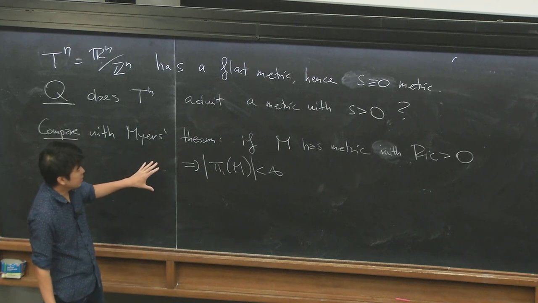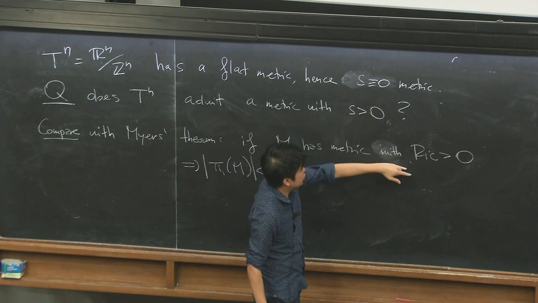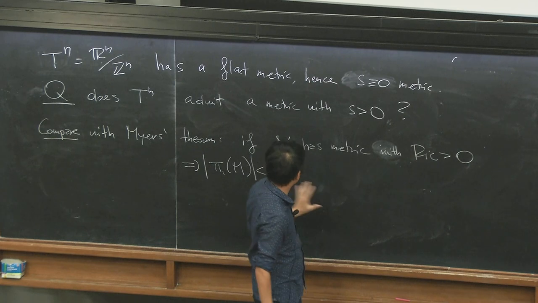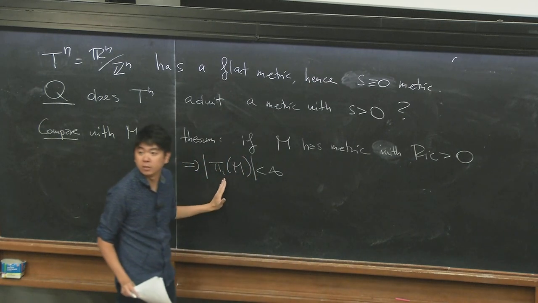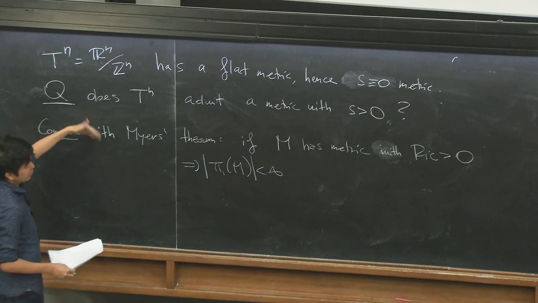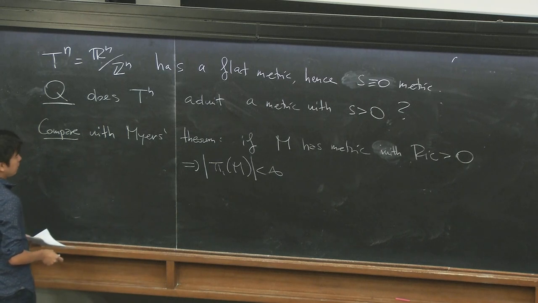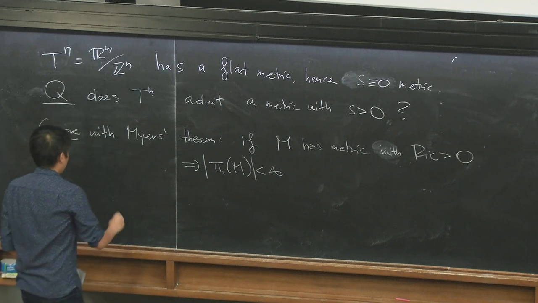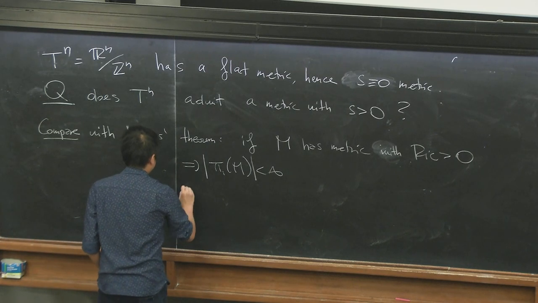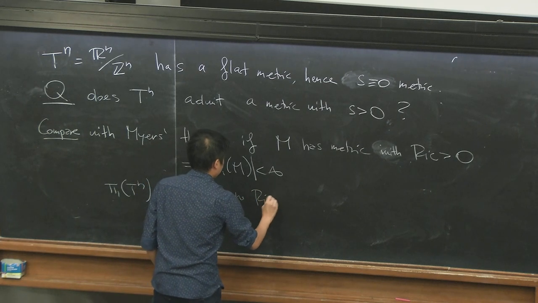It's very interesting that, remember, scalar curvature is the trace of Ricci curvature, but there are much stronger constraints on having positive Ricci curvature. It took people a long time to figure out constraints on the existence of positive scalar curvature metrics. Of course, π_1 of the torus is infinite, so there is no metric with positive Ricci curvature.